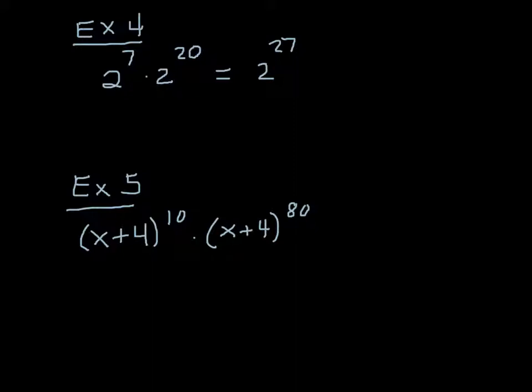Let's look down at the next example. Now I have a more complicated quantity being raised to the 10th. But here's that very same quantity being raised to the 80th. So picture 10 of these standing next to 80 more of them. How many of them would there be in all? Well, there would be 90 of those little x plus 4 factors. So the rule goes the same, even if the quantities that are serving as the base are more complicated.